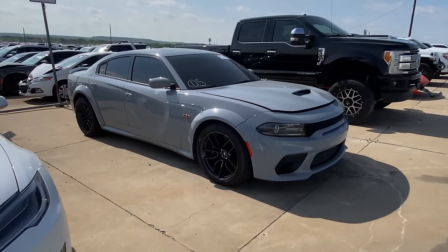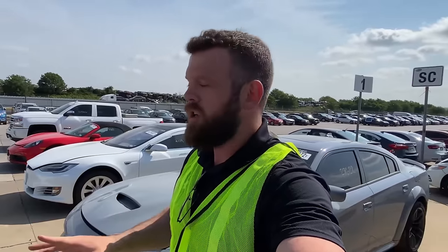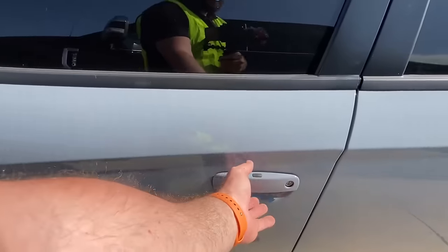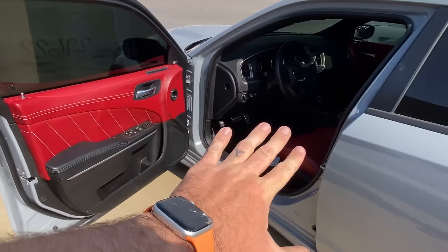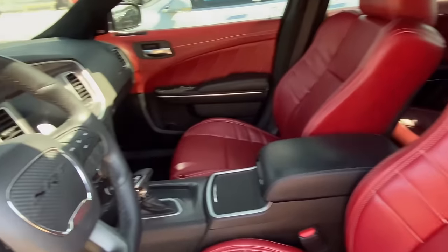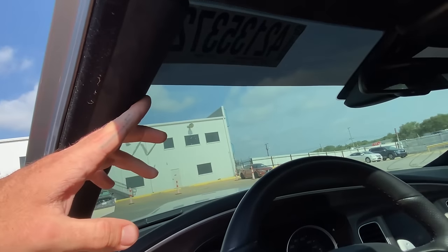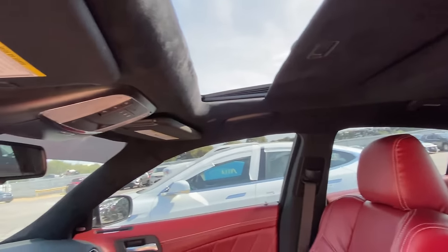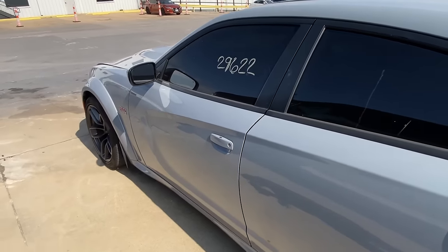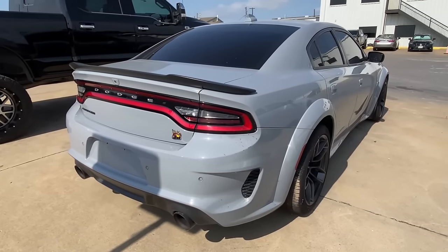Here we have a really nice looking Scat Pack Charger — naturally aspirated, not a Hellcat, but nice. It's in the chalk color, one of my favorite colors on this car. If you remember when we were in Houston, these cars were all over the place — stolen. Nine out of ten we saw at salvage auction were stolen in the same manner. I wonder if that's going to hold up a couple hundred miles away. Let's take a minute to appreciate this color combo: chalk exterior, red interior. That A-pillar was always off on the stolen ones — not the case here.